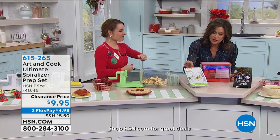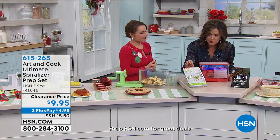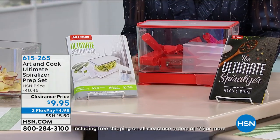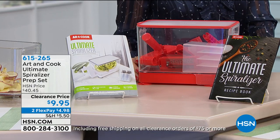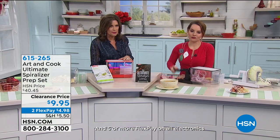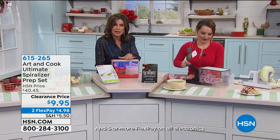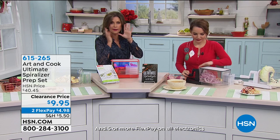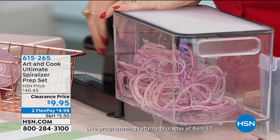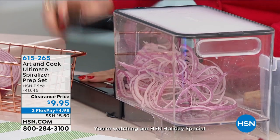It stores. Oh my gosh. And you get these great little books with it too, so it'll give you some ideas on what to do. Look at this. This design is absolutely crazy for $9.95. You might grab a couple of these. These will make fabulous gift ideas for people. I know the gift closet is looking a little bare right now because everything's under the tree. Start restocking now, and we have these crazy values.